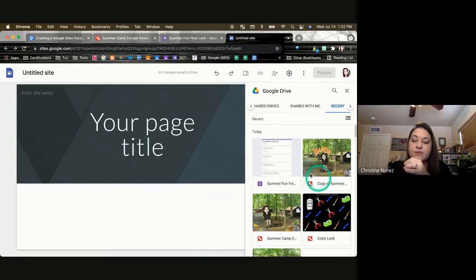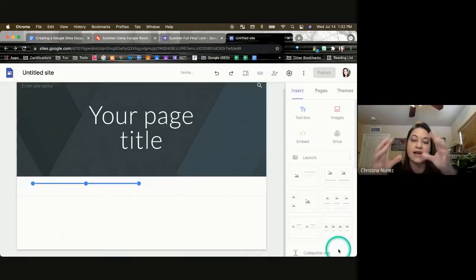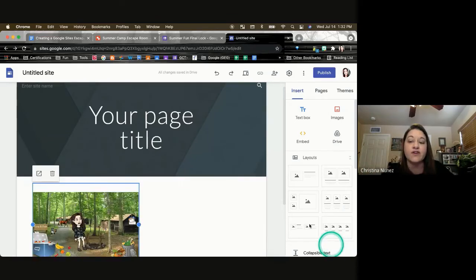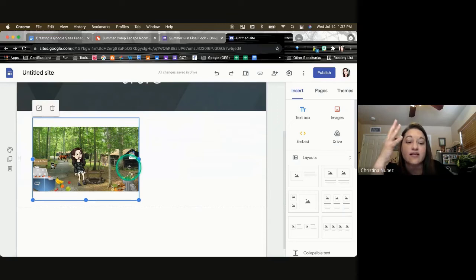Okay, so there's the one I made that's like, yay, I did a good job, but here's the one that's all messed up. When I insert it, it's gonna act like an image on the page, but this is what makes the links active. So if you ever insert the image and you're like, nothing's working, it's driving me crazy, that's just because you probably tried to insert it as an image. You're gonna wanna insert it from your Drive, so all those links and stuff stay active.